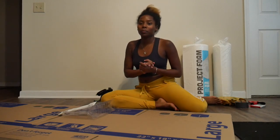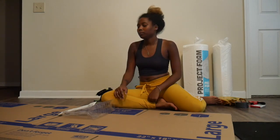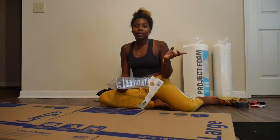Okay, y'all. I haven't posted because we finally moved into our apartment. We have a little bit more decorating to do, and then we're going to be situated. Right now, I'm making us a headboard for our guest room. I already made ours. I'm going to put a little clip in right now.